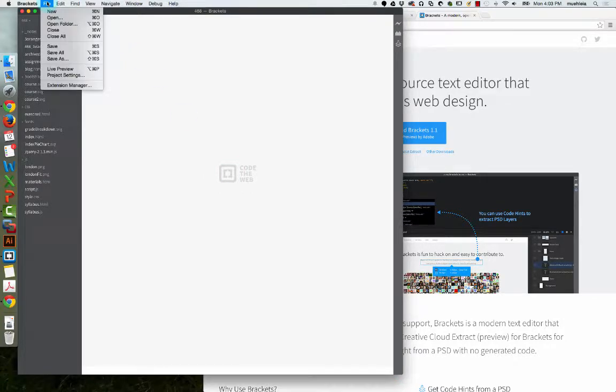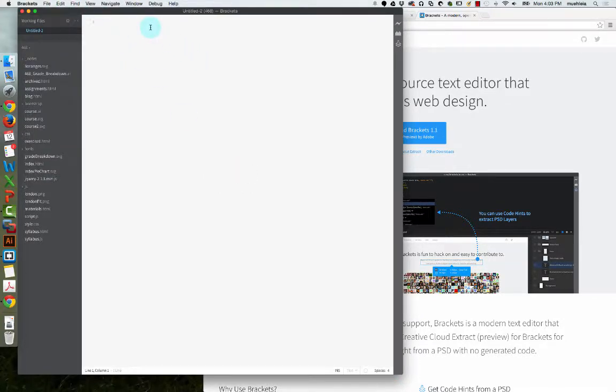So what we can do is go to File, New. And here we are, line 1. When you're coding, it's nice to know which line you're on, because when you have an error, it'll tell you which line the error is on, as we'll see. But right here, we can just create an HTML document. If you're typing something like this, it takes a lot of time, because you have to type head, close the head, etc. And that's kind of a pain.